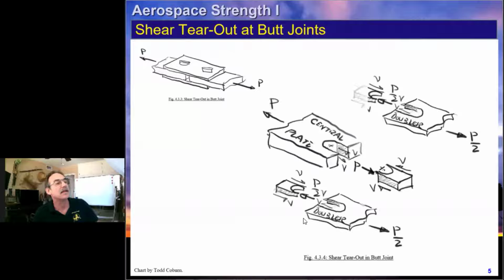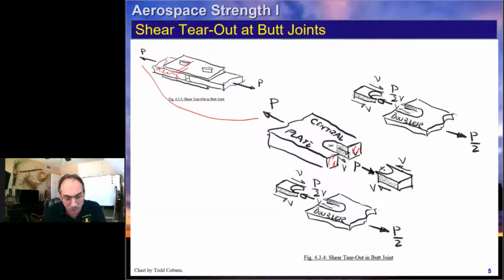Now, if we have a butt splice, here's what happens. And this is a blow up of this leftmost plate. So if we take this plate and blow it up and remove everything else, you'll see we've got a force P acting here. That's the same. And now we're making a section cut right through the fastener there. You can see that. That's where we would have done that net tension area. This is our central plate, so this total force is in this plate. And that means, what is the force acting on this fastener in this plate? It's the total P. Do you see that?